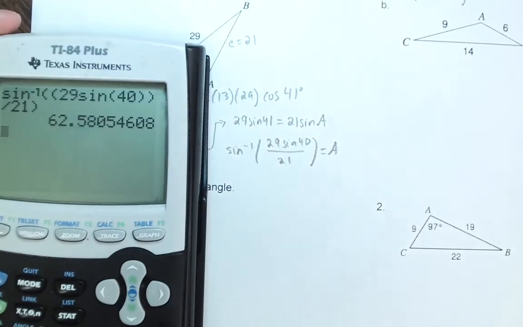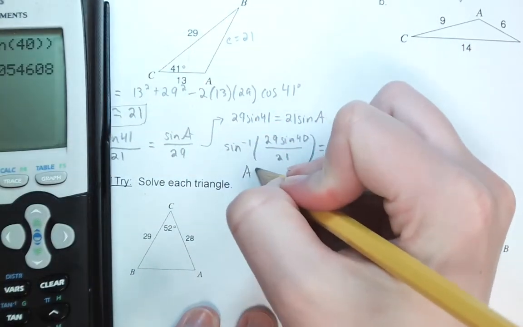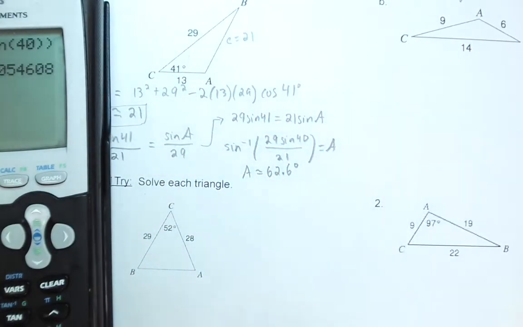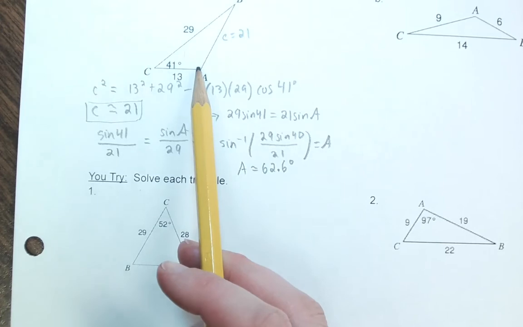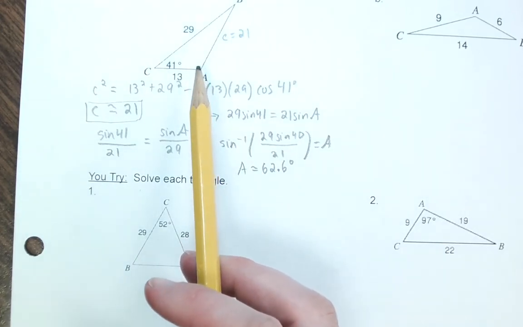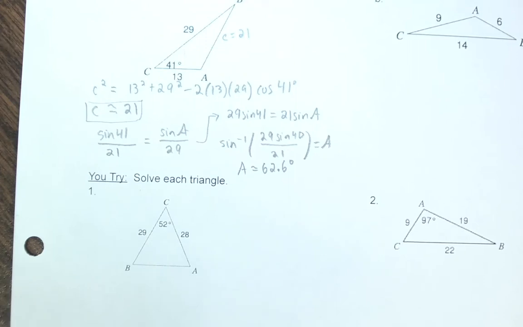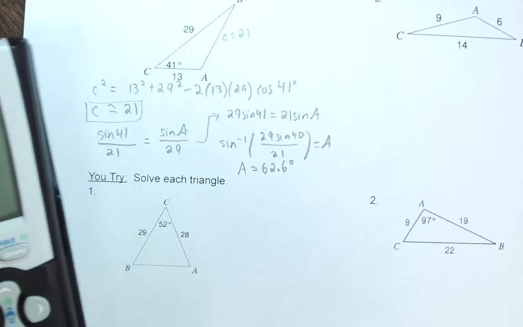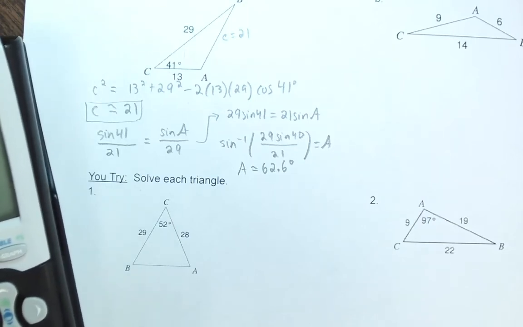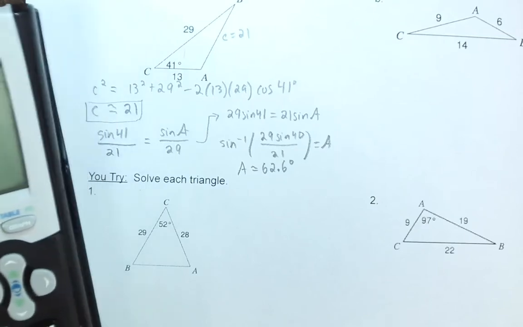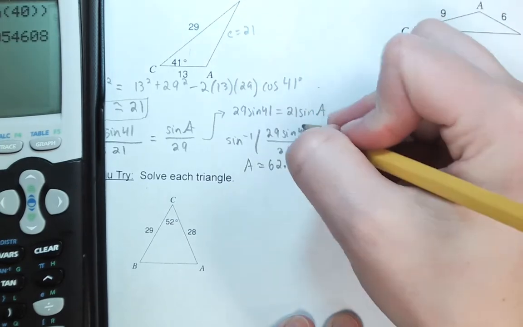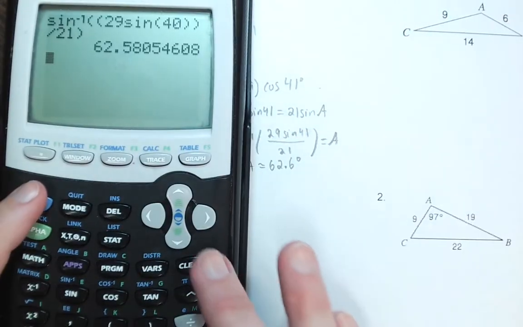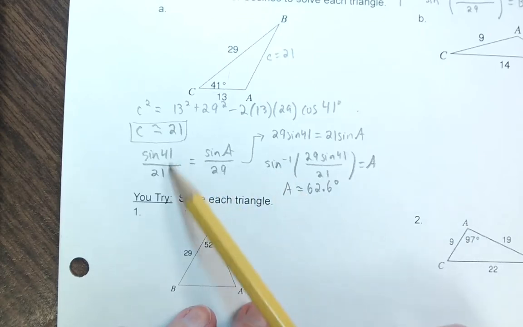Did I type that in right? Hopefully I set that up right. That obviously doesn't look like a 62-degree angle. That's why I'm kind of pausing here. But the drawings lots of times are not to scale. So if I subtract these then, let me make sure I typed everything in right there. Oh, it was supposed to be 41. I don't know if that makes that much of a difference. Let's check and see.